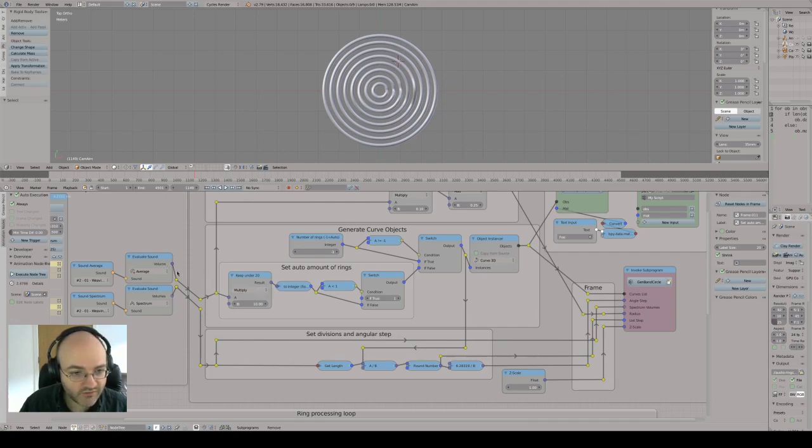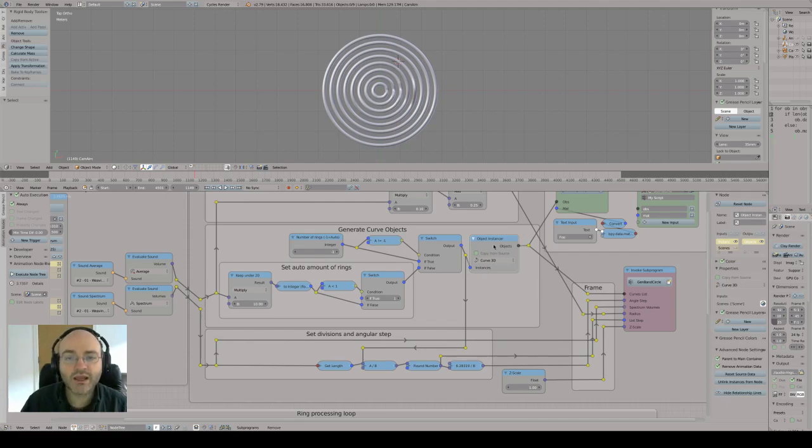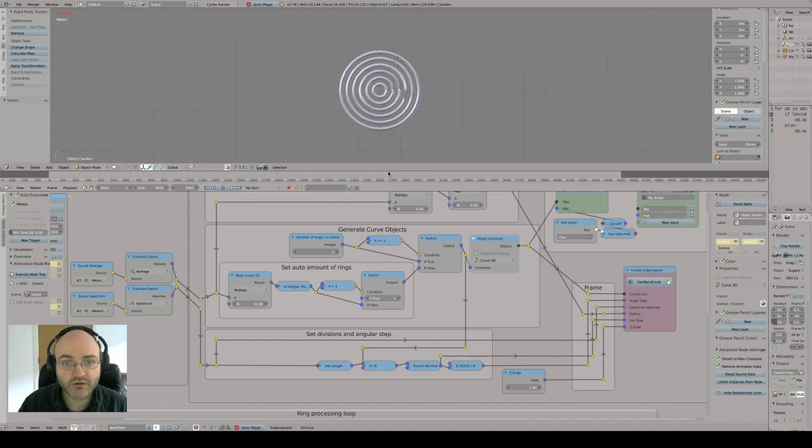It's going to take the average volume, do a couple of calculations, feed it into here, and then with this node where we instance the number of curves, rather than the constant number being piped in for the number of instances, it's going to be calculated dynamically based on the audio volume, and we get this result.